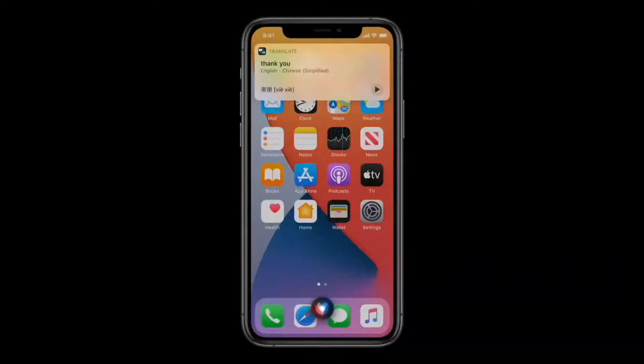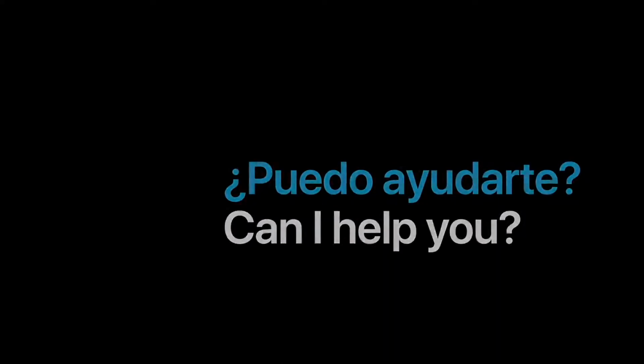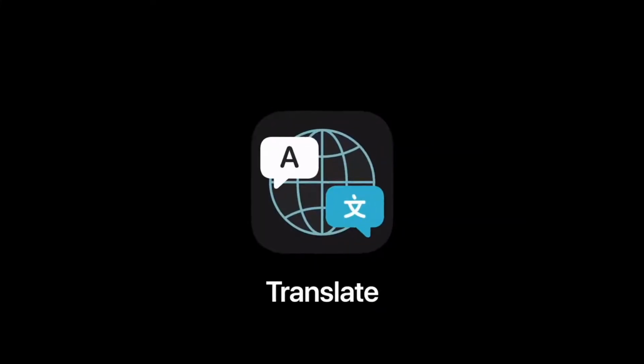When communicating with someone in another language, Siri can help with translations. This year, we're expanding to support many new language pairs. This is hugely popular, but we know our users want more than just translating phrases. They want to have entire conversations, and we believe conversations between languages should feel natural and easy, and have the ability to stay private. That's why we're introducing a new app called Translate.